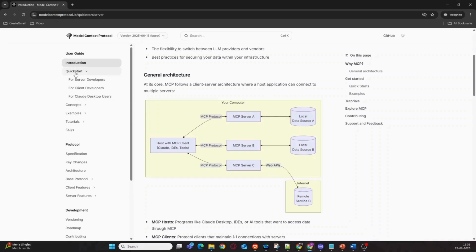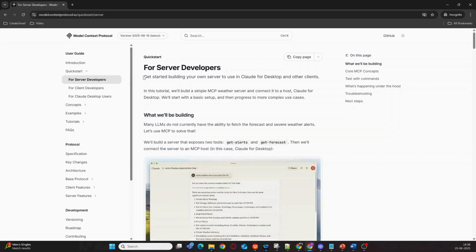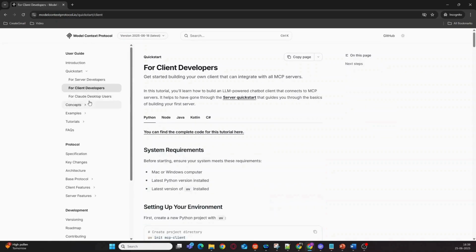And if you click on the quick start, we have different guides that explain how to use MCP along with Claude. They have used Claude as an LLM here, and they explain how to do server development, how to do client development, and how to use it for Claude Desktop users.